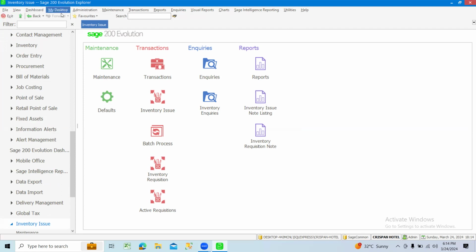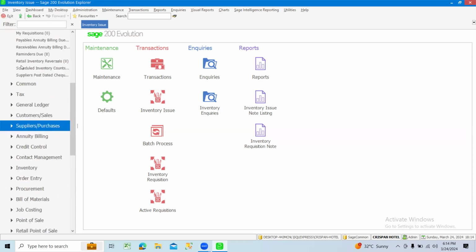Above here is what we call the menu bar. You can see your file, you see your view, dashboard, you see my desktop. On your own, you shouldn't see administration and other things because you're seeing this on my system because I'm logging in using the admin password. But on yours, you won't see most of that. Okay, so you'll be seeing the reports, the inquiries, and the virtual chats. So this is what we call your menu bar.